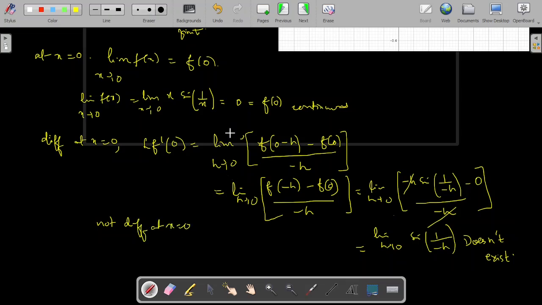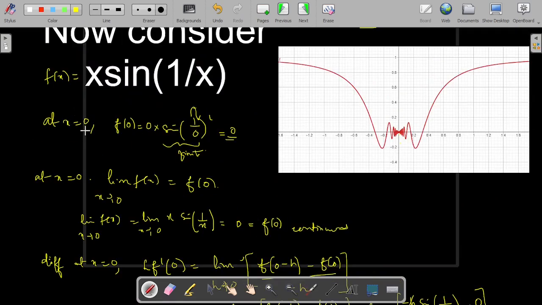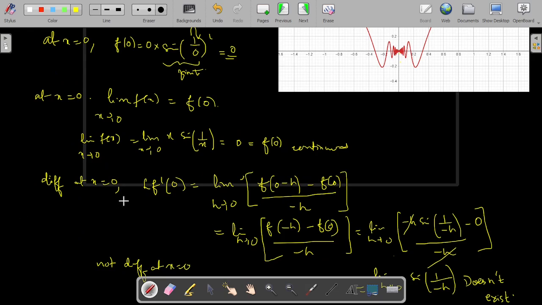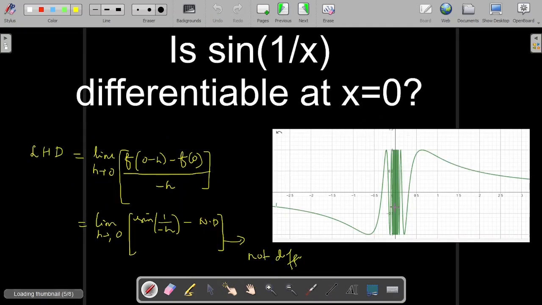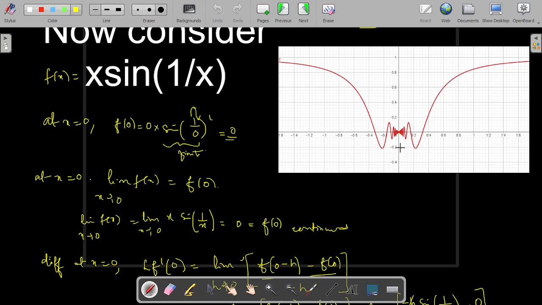So it attained continuity, it attained the definition of the function, it got a specific value at x equal to 0, but it is not differentiable. Means this kind of smoothness, still it is not enough to define the differentiability. Compared to the previous case, the function became smooth, but still for differentiability that smoothness is not enough.